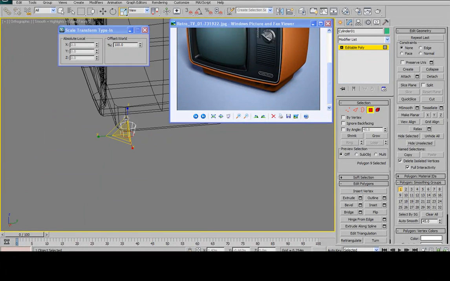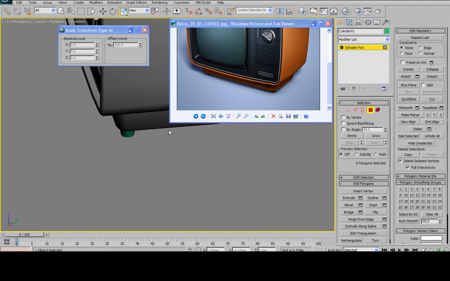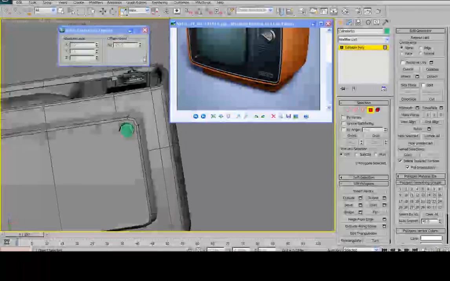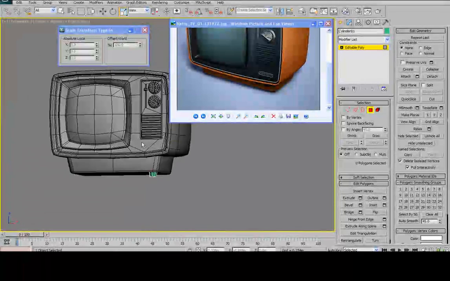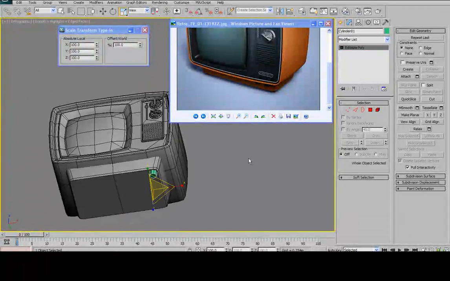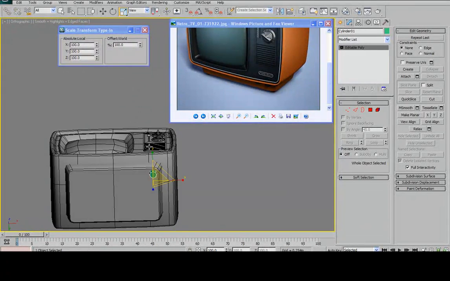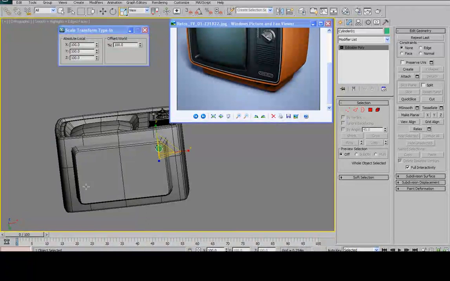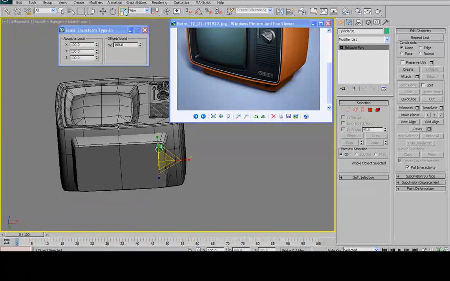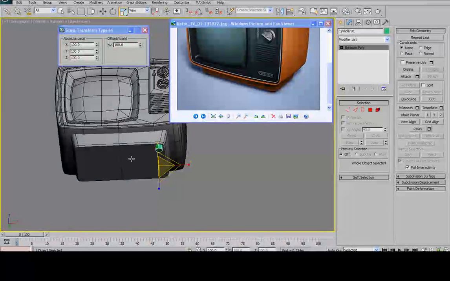And then go to wireframe mode by hitting F3, delete the back face, and hit F3 again to go back to wireframe shaded. Now here's a cool little technique. If you have an object that is symmetrical, or rather the elements on it, you want them to be mirrored symmetrically across the center point of the object. Here's a cool little technique that you can use to do that.